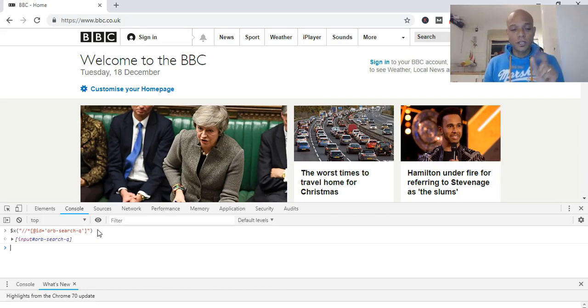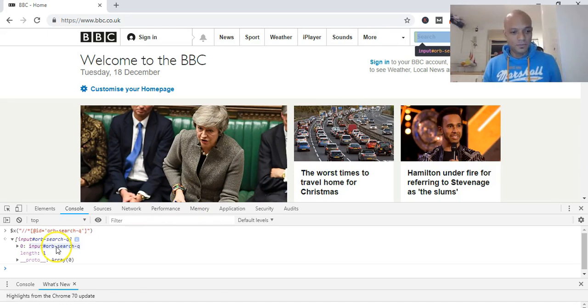To see if it's correct, you just hover over your result. If we expand this and hover over this result, you see that box is highlighted. If that's highlighted, you know your Xpath is correct.